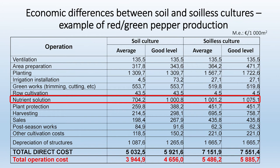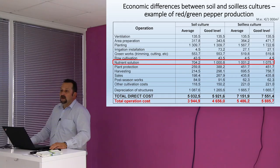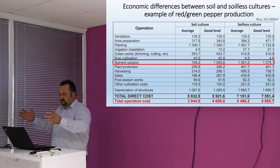the economic difference between the soil culture and the soilless culture, if you have an average or a good technology level, these are the figures. There are some differences between these, thanks to the level of technology, especially the nutrient solution, the system by which you can drive your nutrient solution to the plants. That's the basic difference. And all of these elements are different if you're using an average soil culture or a soilless culture with a different technology level. The biocontrol, in plastic tubes, you can solve that.